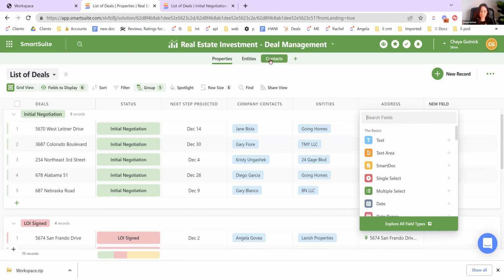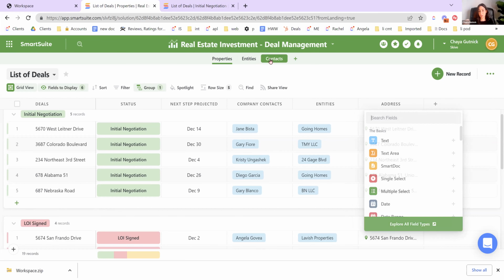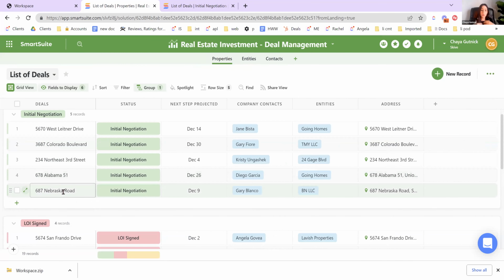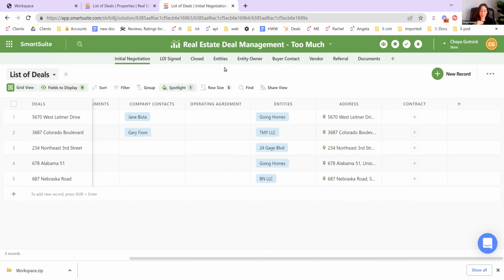And so if you have something like contacts where all the custom fields are the same, but you still need to break them down a little bit more, or even a lot more, single select and multiple select are really good at adding another layer of hierarchy, another way of filtering. When you want to get search and reports on only properties that are in initial negotiation or only properties that are closed, that level of hierarchy, the status, the single select, the multiple select, really allows you to have those additional layers within that app. Otherwise I'd be almost using my entire taskbar with more apps, and you don't want to use up all this space. You want to keep it as clean as possible and still easy to use.